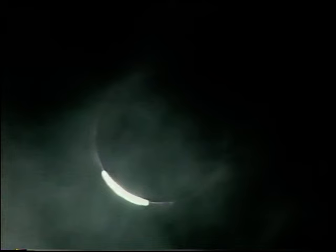Oh, there's some wonderful beads being formed on the end here. Just watch as this now shrinks down. Here's a beautiful pink prominence. We're gradually chopping this up into separate little beads. Oh, look, there's the beads. This is wonderful. And now it all disappears, and hopefully somebody will take a filter off, and they're going mad, isn't it? That's the main square in Reims, isn't it? And there it is, totality.